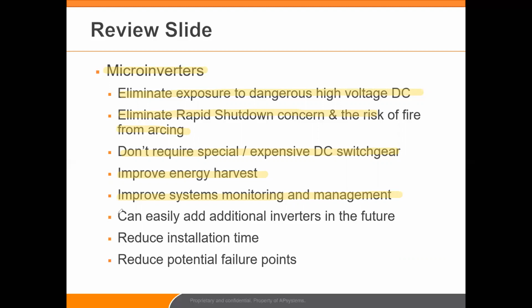As far as future-proofing your purchase, you can actually keep adding inverters as needed. Again, there's no reason to go back and redo any system design. If you need to add another row, you can add another row, add another 3-pole breaker, and you're good to go. As Jason said, installation time is key. You're mounting one thing for 4 panels, one inverter, so installation time is much faster. And again, reducing failure points.